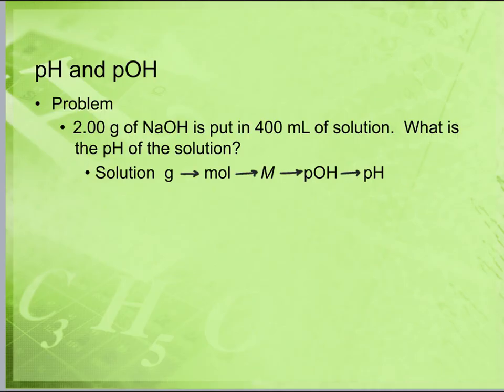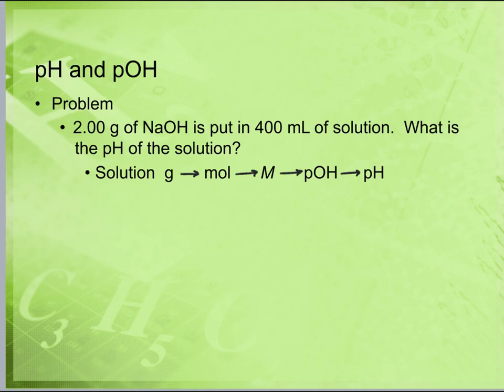Okay, so here's an example problem, and then we'll do one off of the worksheet together. It says 2 grams of NaOH is put in 400 milliliters of solution. What is the pH of the solution? Okay. Now, if you notice, looking at that pH square that you just wrote down, there is no spot for moles. The only way that you can put something into the pH square is if it's already giving you a pH or pOH, or if you have a concentration. All right. Here, we got to work our way to getting to this point, and then we can enter the pH square.